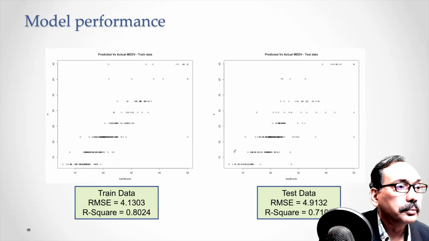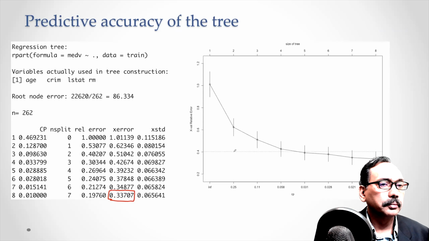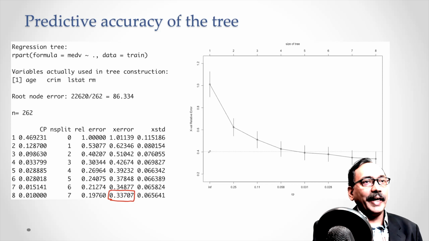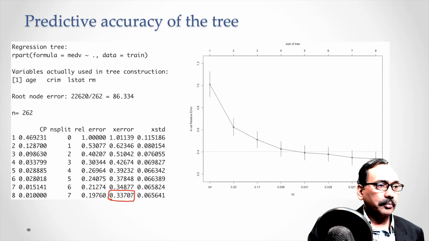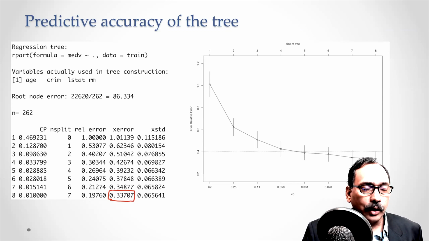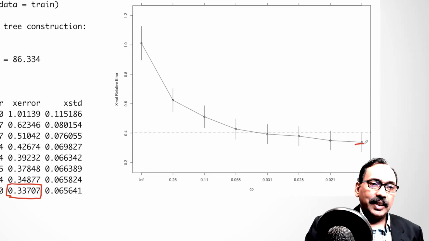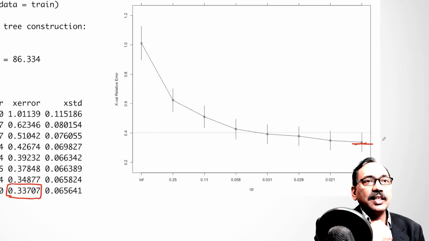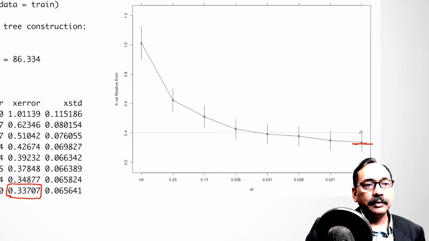Sorry, Professor. What was the dotted line at 0.4 again? So the dotted line is one standard deviation or one standard error. So it is the minimum value for the error. This cross validation error you see on the x-axis keeps coming down as you decrease the CP value and as you increase the tree size. So this line keeps coming down. It looks like in this picture, this is the lowest value. This is the lowest error. So to this error, if you add one standard deviation, that will be your dotted line. So minimum error plus one standard deviation is your dotted line.